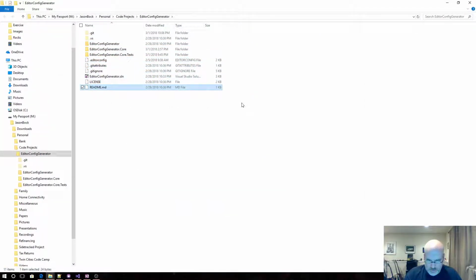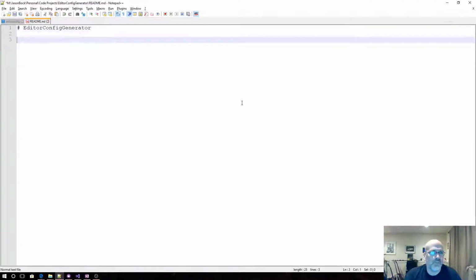Let's make sure that my README, actually something I want to create an editor config file based on styles that already exist in your code. That's what this project is all about.